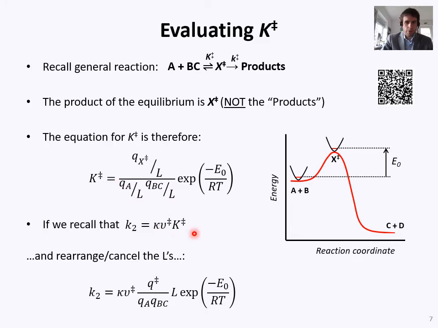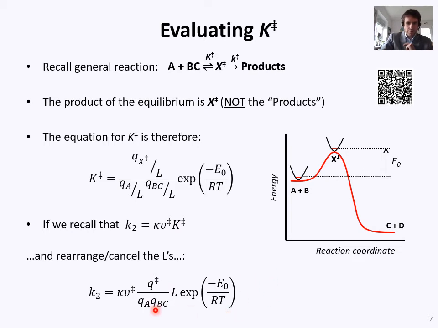So if we remember this from a couple of slides back, we had this term, then we can essentially rearrange this equation. We can cancel the L, so 1 over L divided by 1 over L cancels, so these two cancel, and 1 over L is equal to L, so that's where this one comes from. Okay, and we just literally substitute this in for this, and we end up with this equation here.